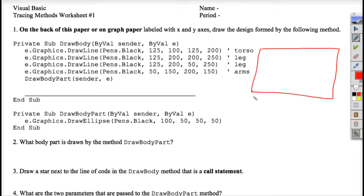that would have an x-axis that goes from 0 to 300 roughly, and a y-axis that goes from 0 to 300. First line of code draws a line from the point x equals 125 and y equals 100, approximately there, to the point 125 comma 200. So that would also be right here at the point x equals 125 down to the point y equals 200, and that would be a black line. So we have now executed that line of code.